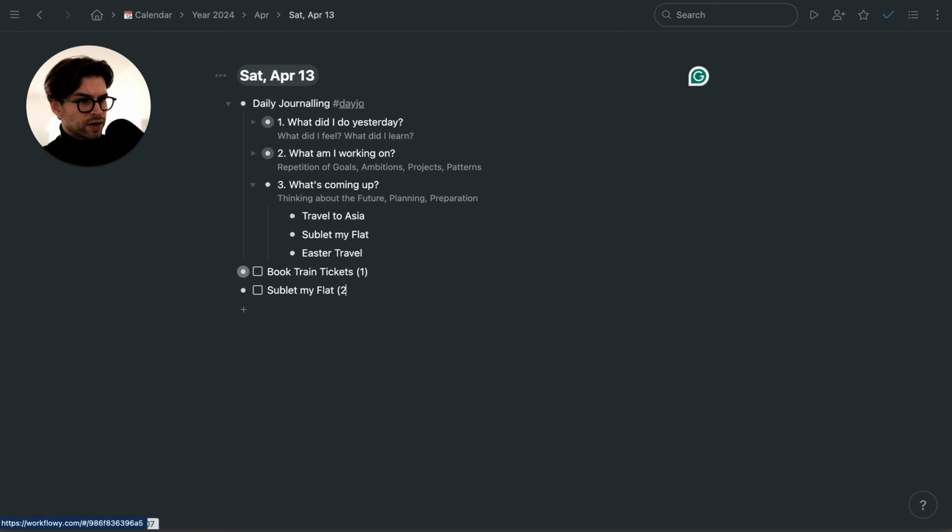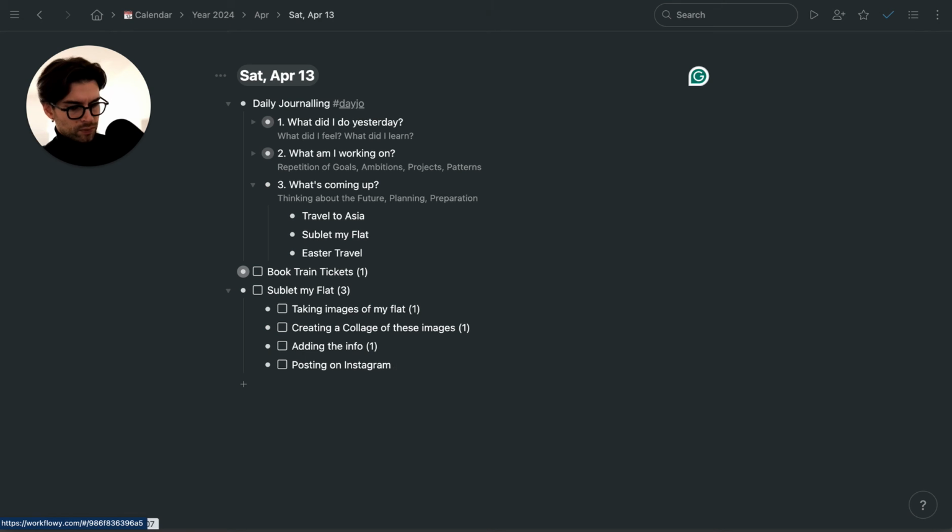That's something I could imagine doing tomorrow, which means taking images of my flat, creating a collage of these images, adding the info, and then posting on Instagram, which is where most people find sublets nowadays. And that's just quicker if it's a friend of mine or a friend of a friend, really.